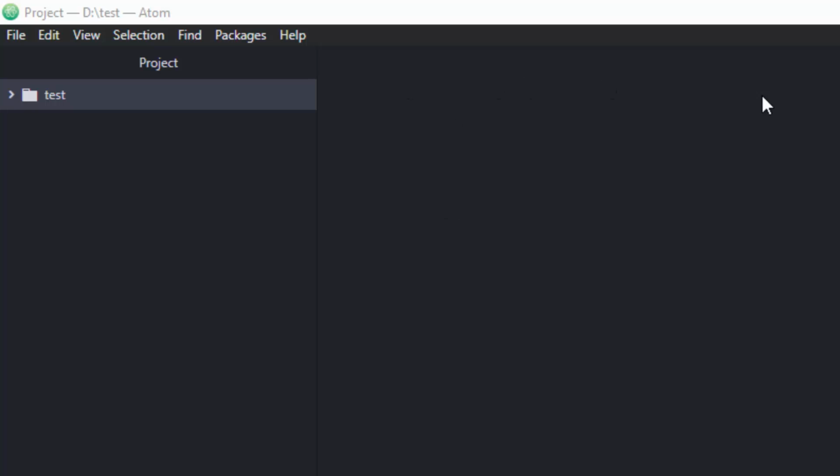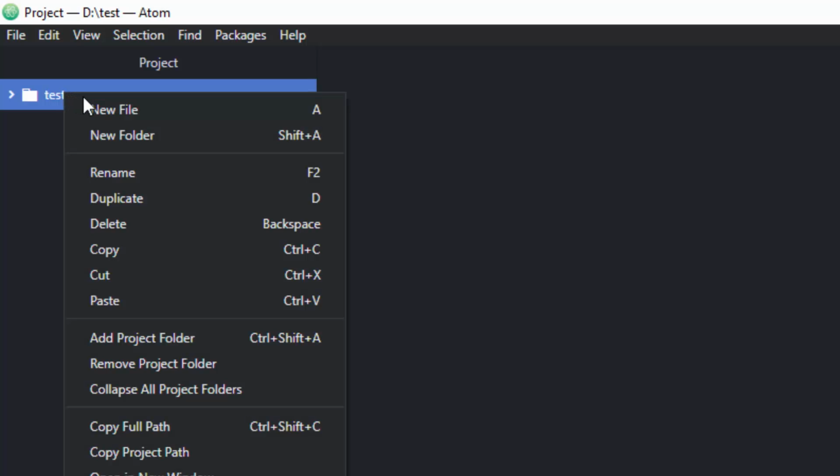And from here, I just close the welcome tabs and the new page tab and all that stuff. So it's very clean. You just have your project menu on the left side, and then this is your work area. So from here, all we need to do is right click the folder and select new file. I'm just going to name it, for example, I don't know, just test. I know, so creative. Test dot. Now make sure you enter .py, which designates this as a Python script. So just hit enter, and here we go.